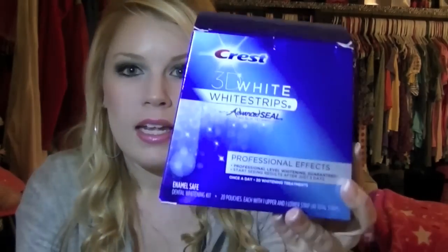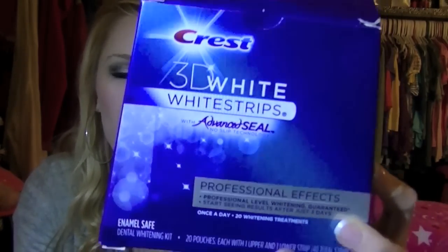The next thing I got was kind of something funny and simple, but they're kind of expensive, so I guess that'd be a really good present. And it's the Crest 3D White Strips, the Advanced Seal, which are my favorite just because they stay on and you don't have to worry about that feeling with the other ones. These I really enjoy just because they stay on, and they work. The next thing is this adorable Hello Kitty mug. It is absolutely so cute. I love the way the shape is — it's kind of like a circle type thing. It has a Hello Kitty on both sides, a big side and then a smaller side, and it's a lot of pink.